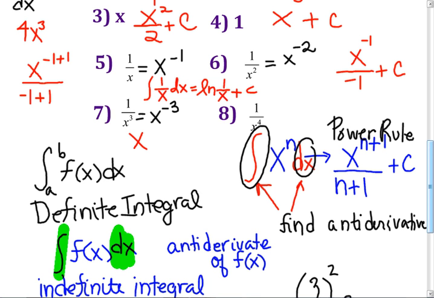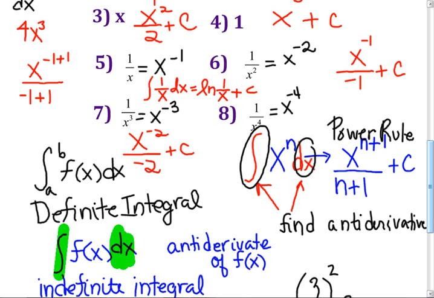It's x to the, let's go up 1. Negative 3 plus 1 is negative 2 divided by negative 2. And I don't care if you simplify. Not important. And if you simplify wrong, I'll mark it wrong. What's this one? This is x to the negative 4.